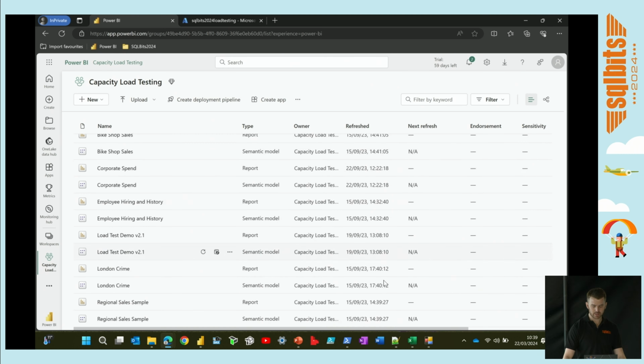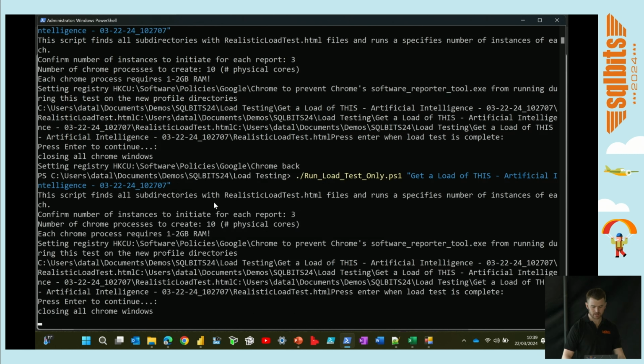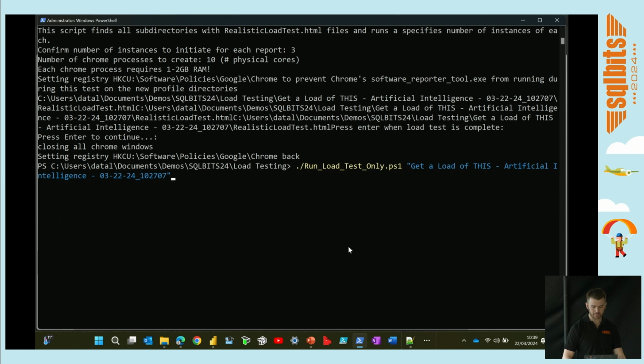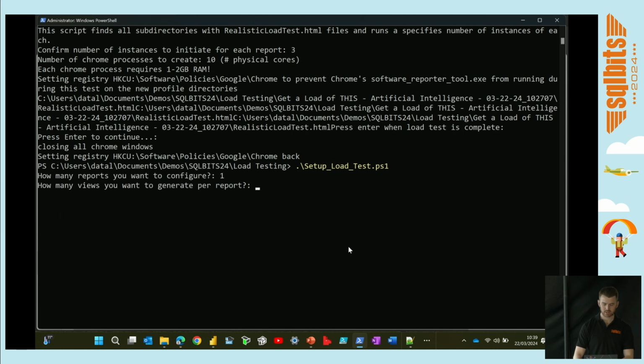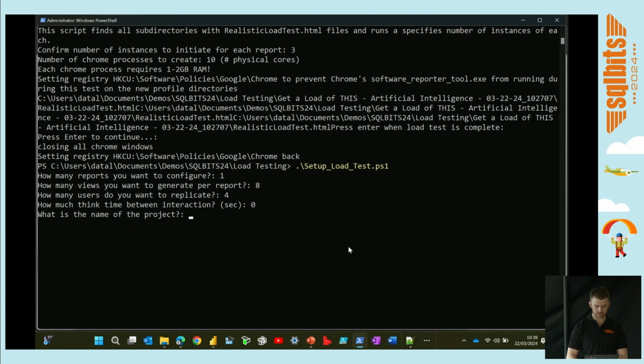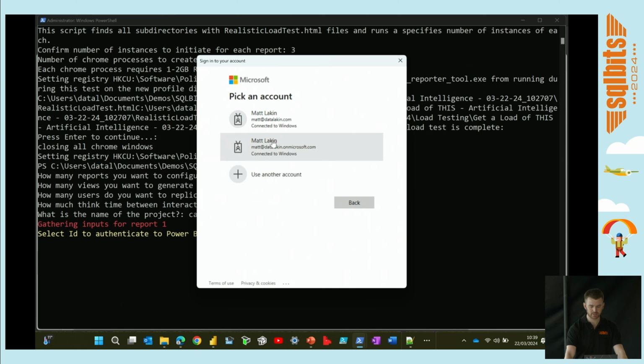So let's give that a quick go. I'm going to just quickly set up a new load test. And let's see how it actually runs on our F2 capacity. Okay, so let's go back to our workspace.